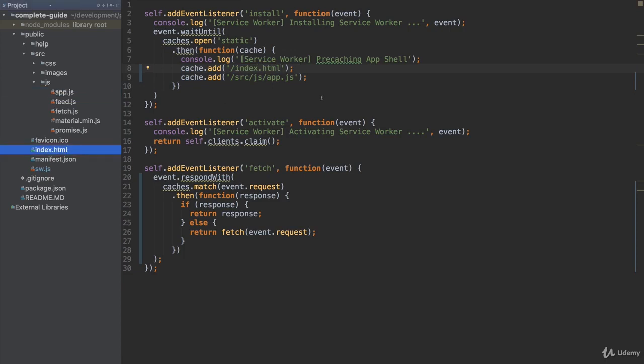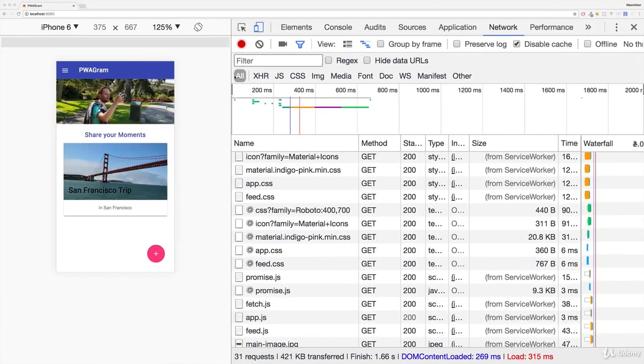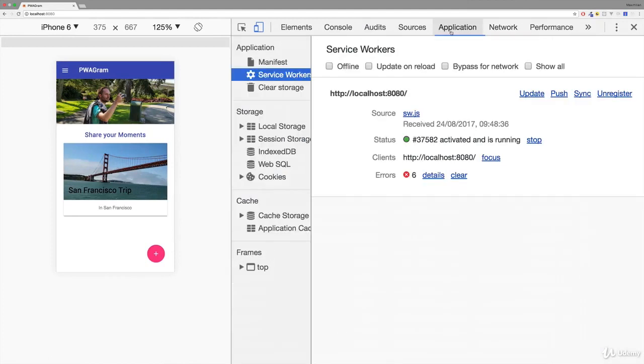Because the idea is, if that is cached, at least we should be able to load the page offline and load the script too. The styles will miss and so on, but the HTML code should be loadable. This still is not our entire app shell, but I want to get there step by step. So let's save this change. Let's go back to our application.